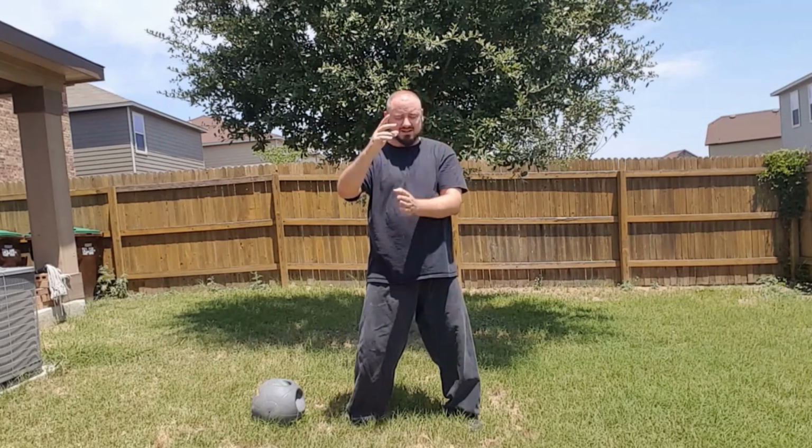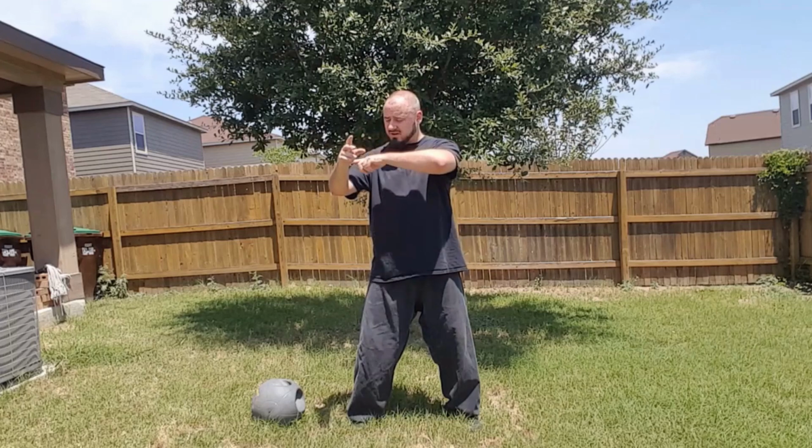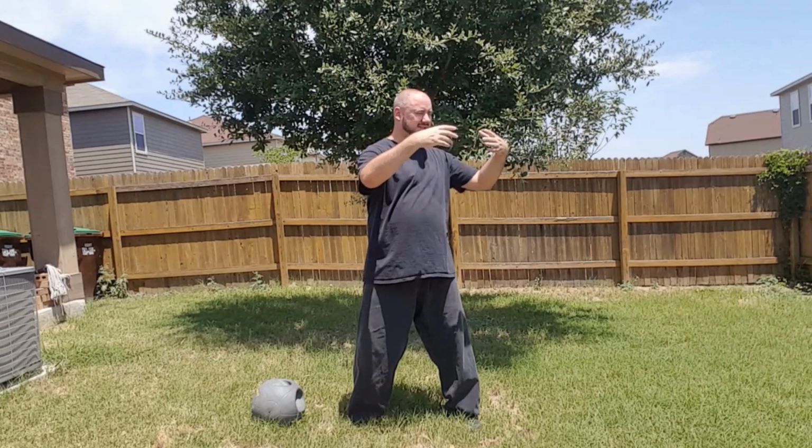No matter where your dantian goes, your arms have to go. Also imagine that this whole area is filled, so your arms can't collapse in, they can't move out, or you're going to drop what's in your arms. Just turn at the waist, keep your hips where they're at. Turn at the waist, keep your hips where they're at.